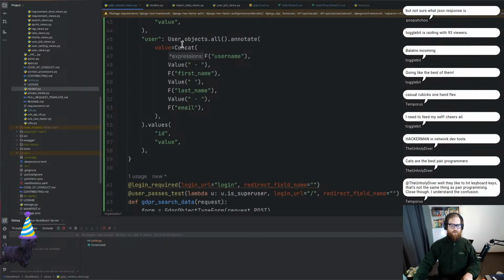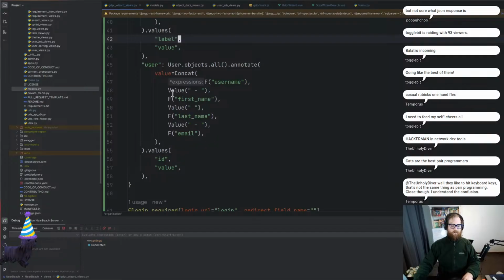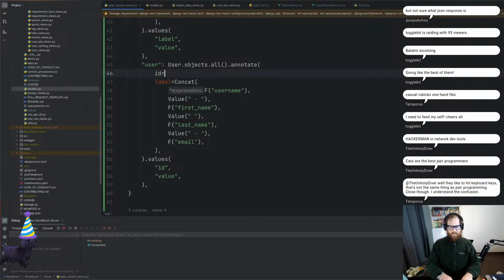This is value. Oh yeah, that will be label. And then ID, value will equal the field. That will be the field which will be ID.